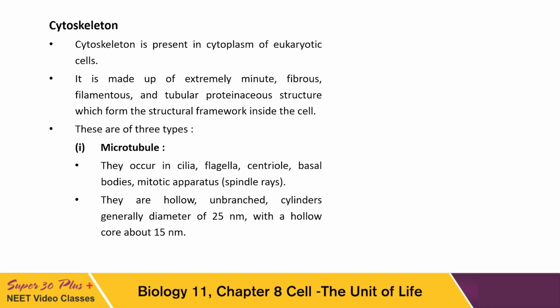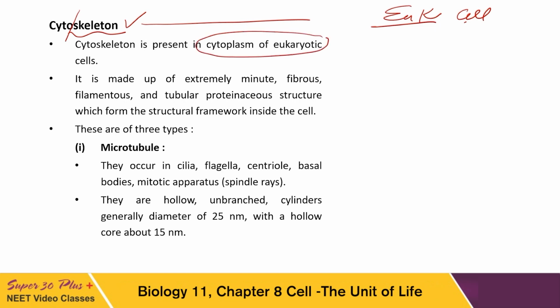Come to the next now, we have to see the cytoskeleton. Cytoskeleton, you see, one very important point. As the name indicates, the skeleton which will provide rigidity to the cytoplasm, as a skeleton provides support to our body. In the same way, cytoplasm is supported by these structures known as cytoskeleton. Cytoskeleton is found only in a eukaryotic cell. Remember, only a eukaryotic cell has cytoskeleton present in its cytoplasm.